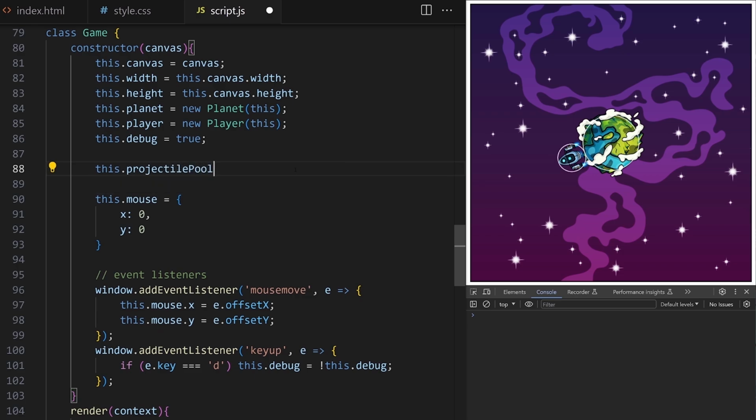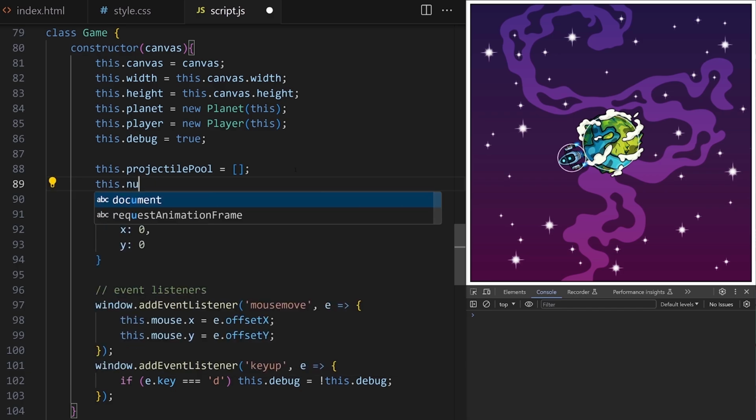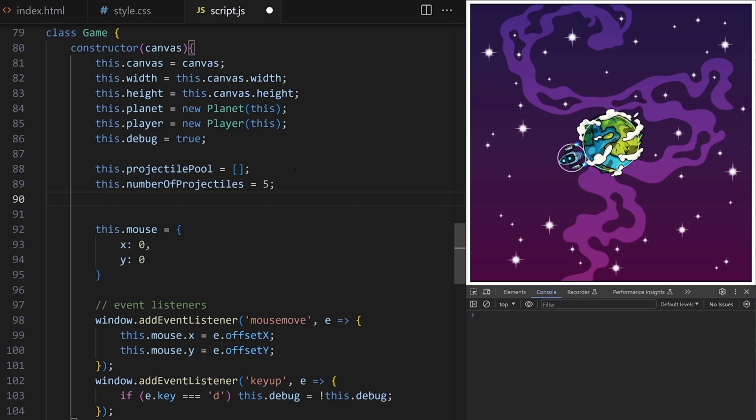Projectile pool will be an array that holds all active and also the inactive projectile objects. Number of projectiles will determine how many objects we want to create and have available in the pool. If we have too few of them, we can run out and don't have any available when we need them. If we create too many, we might be wasting memory if we are never using a large portion of the pool we created. We will get to the right number later when the game is playable and we can test how fast we are using and reusing them.